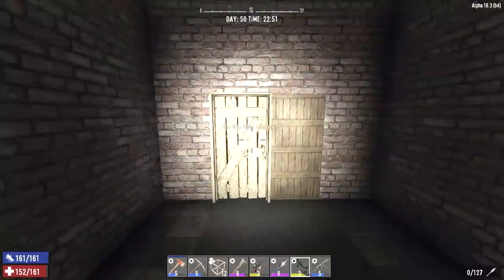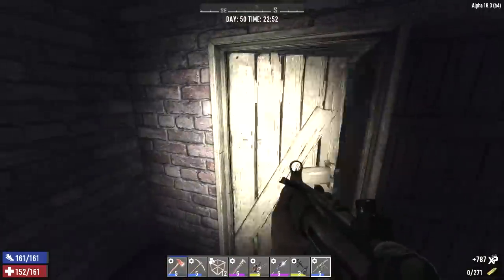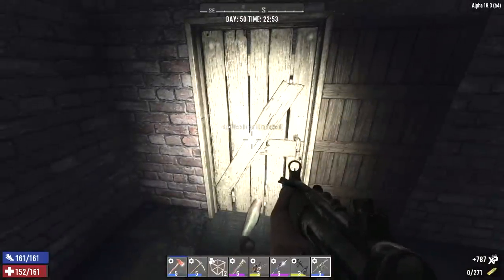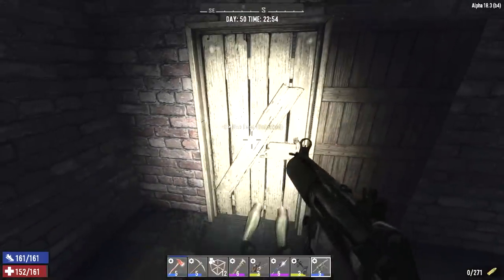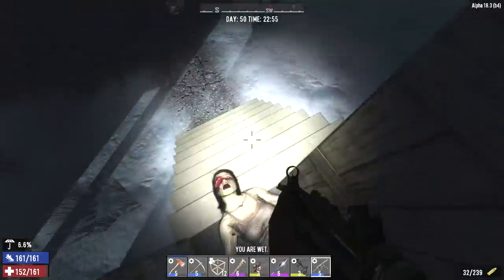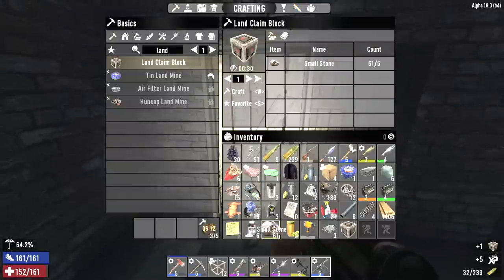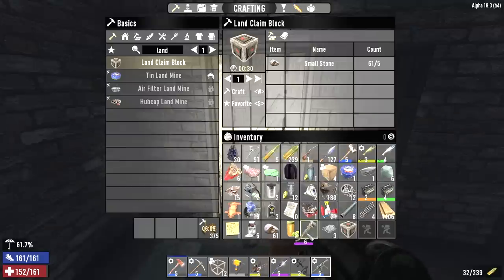Got a zombie out here. Ah, forget it. We'll just use the gun. See ya. Close that door real quick. Let me reload. And then I think we have some iron on us that we can upgrade this door with. Gotta knock these steps out. They're concrete though, so I'll do it tomorrow with the auger. Where is my nail gun? Here it is.